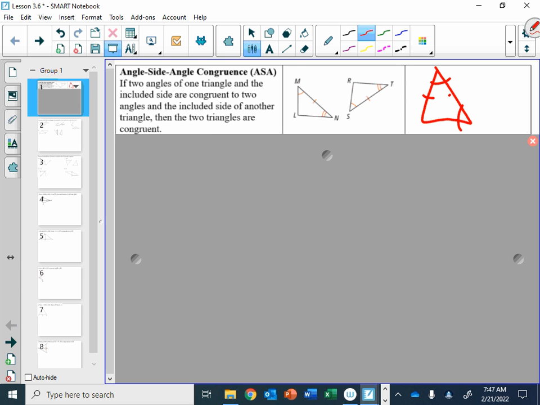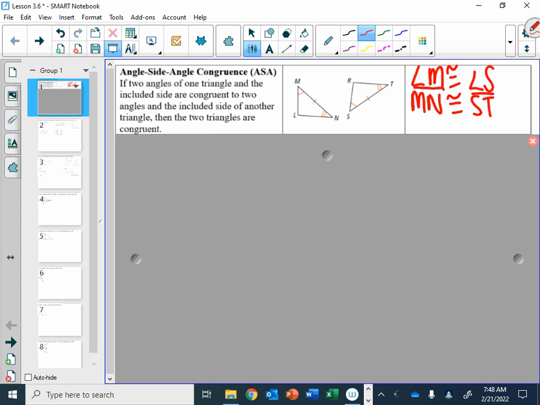Alright, just like we did on Friday, let's go through and list the corresponding parts, and that way we can say these triangles are congruent. So which angle is congruent to angle M? S. Okay, tell me how you know that, Nate. The 1 arc, exactly. So that means those are congruent to each other. So M and S. That's my angle. Be careful how you name your side. If I name that side as MN, what side is congruent to it? ST. Good, because I started with M, the 1 angle, so I need to start with the 1 angle over here, so that's ST.